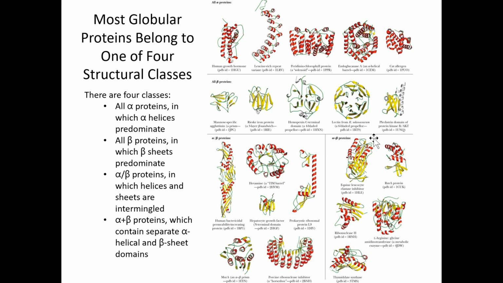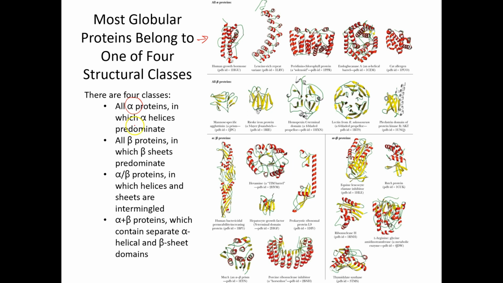Now, once again, sometimes people see a figure like this and they think immediately, oh no, I have to memorize this. And you don't have to memorize this figure. This is just a demonstration of the 4 different general classes of globular proteins in terms of how they're organized. So you can have proteins which are entirely composed of alpha helices. And that's what we're looking at on top, alpha proteins. And these are just helical structures exclusively with short linking chains.